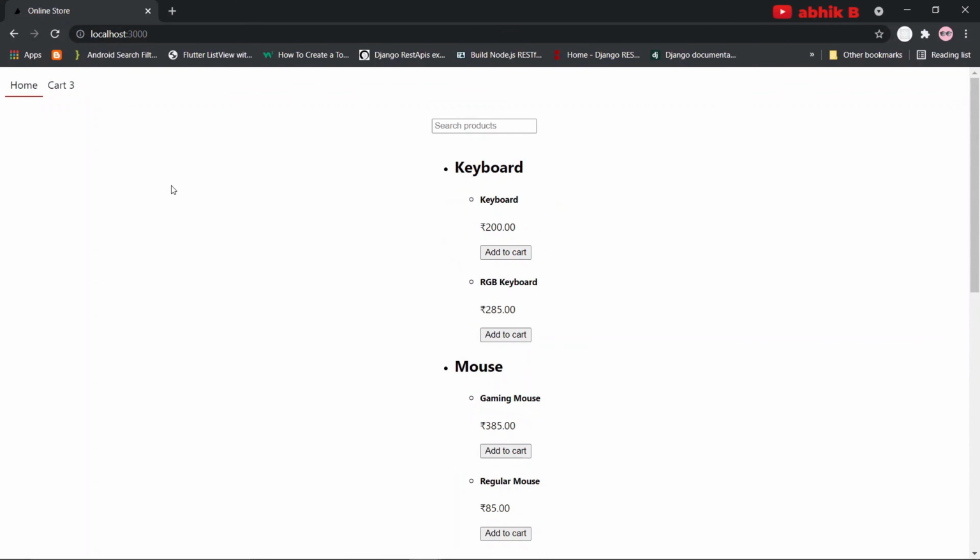In the next video we'll be creating the checkout page, and without any tests, because I will be demonstrating when we should not use TDD. That is what I will be demonstrating in the next video. So the next video will be of the checkout page and the entire checkout flow.